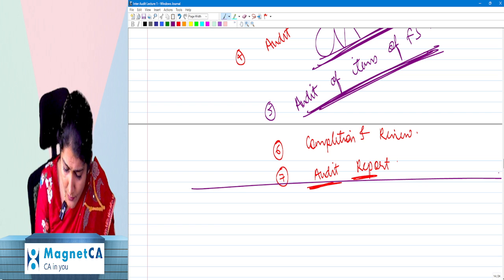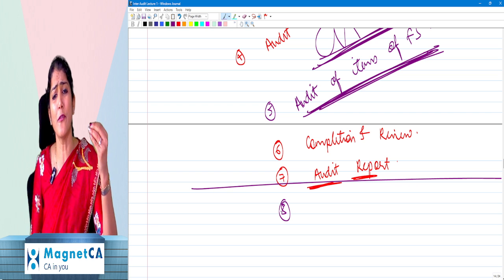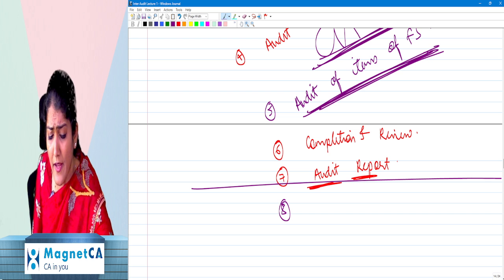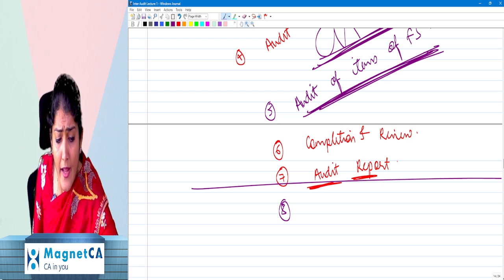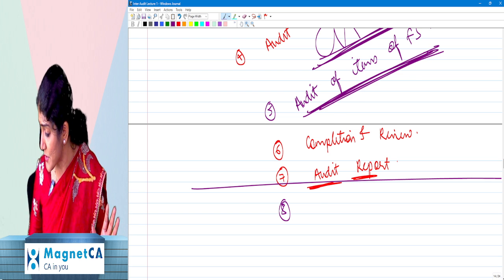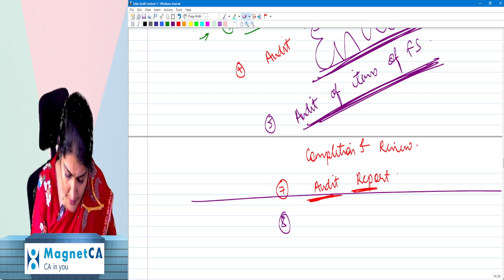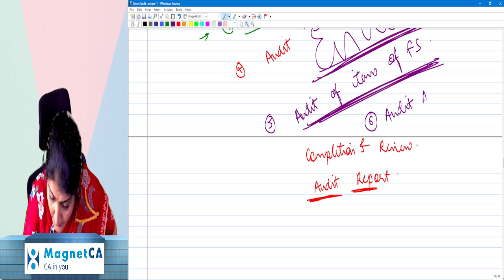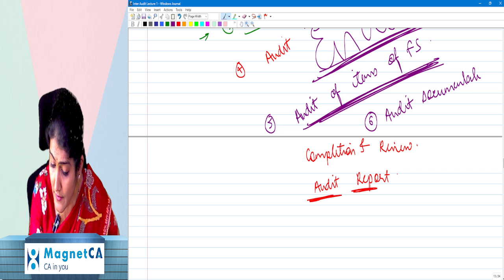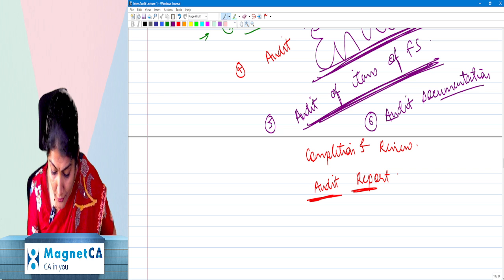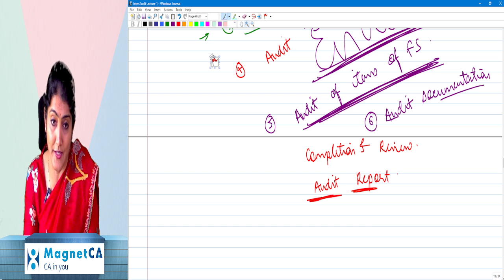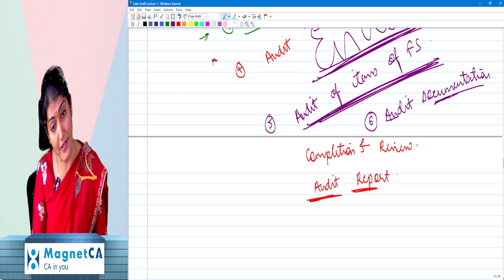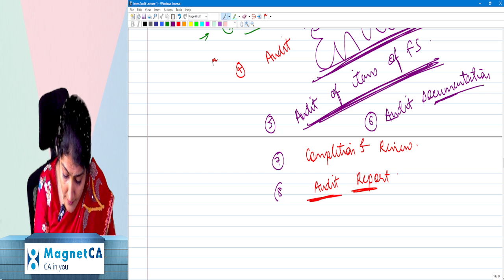Right, then after this, so far we have generally talked about the audit of any entity. We are just having a general discussion regarding the audit. It could be the audit of any entities, right? So after items of the financial statement, we have one more chapter. Let's add one more chapter: whatever you have audited, you need to document the same. Very important is the audit documentation. So in our world of audit, one more audit gets added, audit documentation. We said audit evidence, audit opinion, audit procedure. So now you also have the audit documentation. Right? Then there is the completion and review, then the audit report.